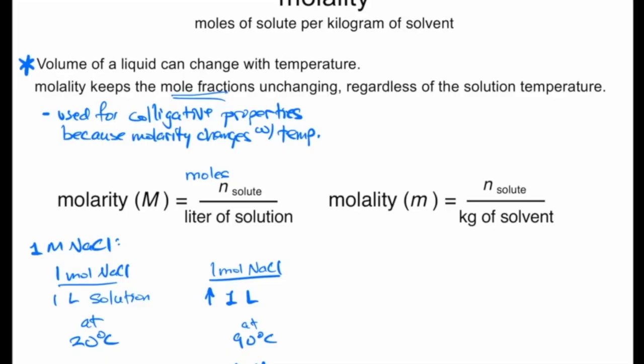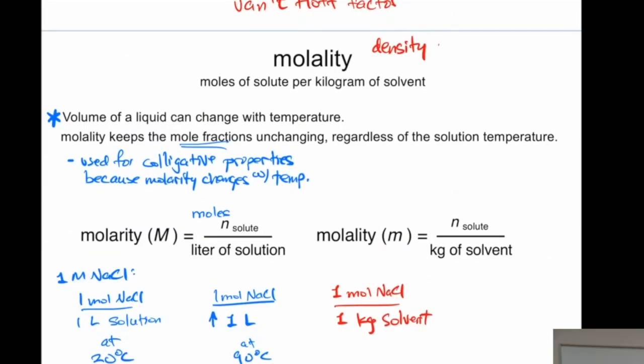Now if we do it by molality, if I have 1 mole of NaCl per 1 kilogram of solvent. Now why kilogram of solvent? What's the density of water under standard temperature and pressure? 1 gram per milliliter? Density of water, does everyone agree or disagree? Agreed, right? Density of water at standard temperature and pressure is going to be 1 gram per milliliter. Now we want kilograms, not grams. So we multiply by 1,000. We also want liters because I want to make a comparison to molarity, which is per liter.